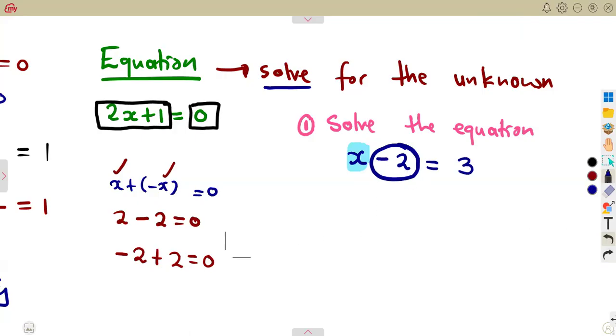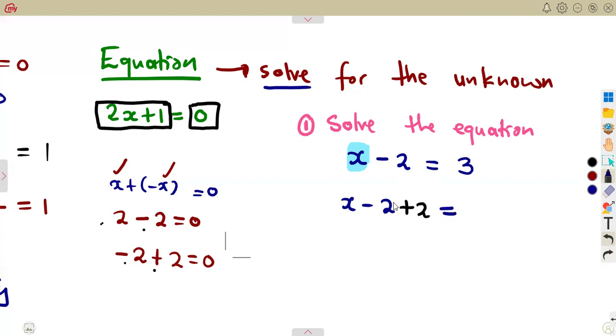So how can we remove this? It's a minus. So what are we supposed to do? We are supposed to add this time. So it is supposed to be like this, x minus 2. This time, for us to obtain a 0, it must be a plus. Like I said, one must be negative, another one a plus. So since we have a negative, whatever we must add must be a plus, so that we obtain a 0.